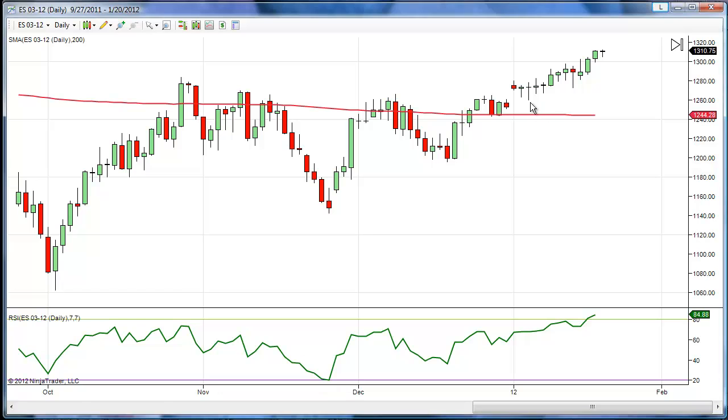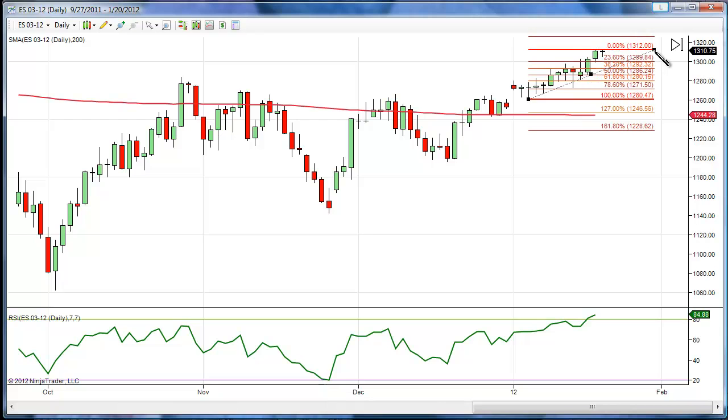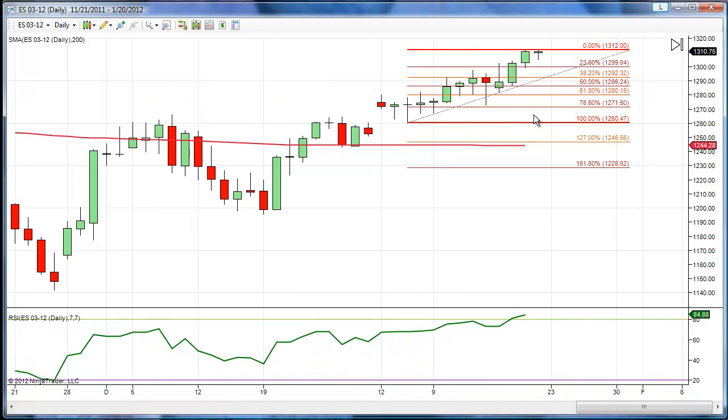If we look at where the possibilities are, if I took this pivot here up to this high, you can see where our 50% level is, the 1286.24 area. So that wouldn't be too bad, and it would be constructive for a move higher. We could also consolidate sideways like we did when we opened in January. So those are the two possibilities. We could consolidate and move down in price, or we can consolidate sideways and then move higher. We could stair step sideways, up, and then move sideways again.